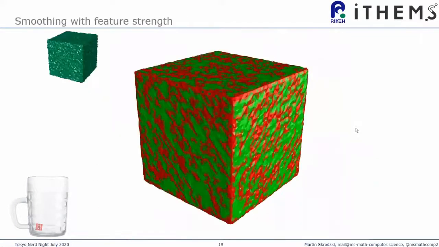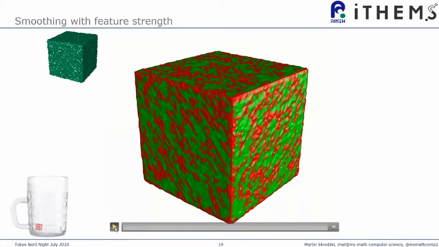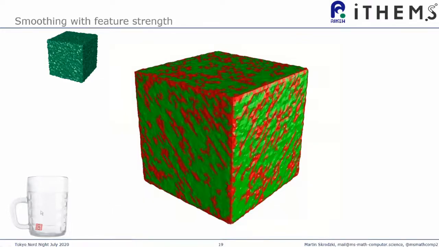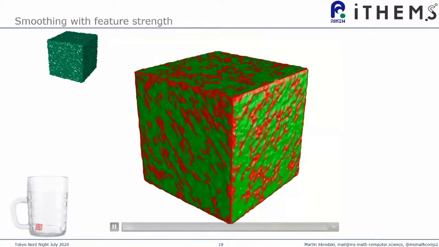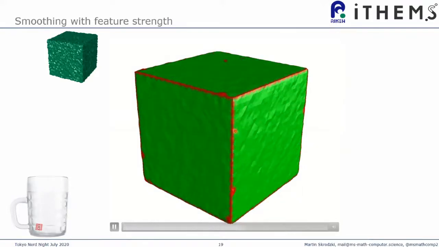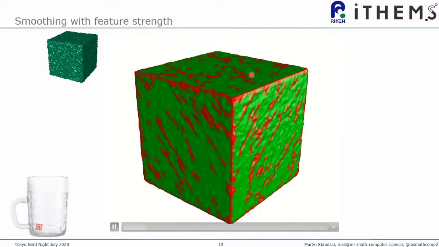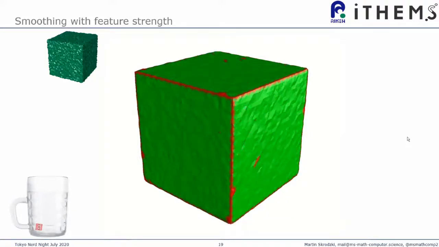So this is what we want. This is what we want for our cube. We want to detect these corners. We want to detect those edges, and we don't want to touch them. So yeah, we got a nice recipe, right? We're going to take our cube. We already did improve its normal field. We already sorted out all these spikes. And now what we're going to do is we're going to say, okay, so as soon as this measure detects a certain value, it shall stop doing anything and still do the same process we did before this water cooling process. We should still do the same process on everything else, but keep those high values untouched. And let me show you what happens. So you see how the algorithm quickly goes through. And as soon as it found very high values along these creases and along the edges, it just stops working with them and only smooth this out the big planar parts. And this is exactly what we aim for, right?